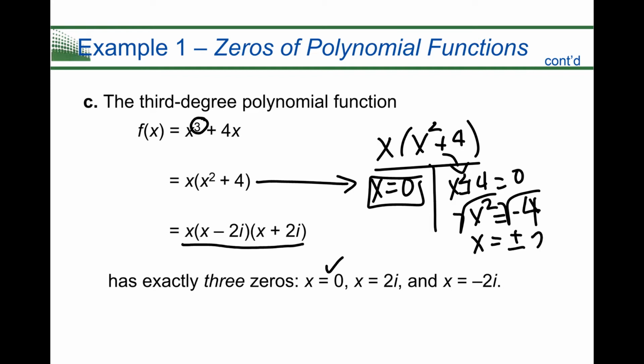Well, the square root of 4 is 2, but since there's a negative in here, we have to put an i with it. Remember that 1.5 section? And so this is how they're able to get it factored into minus 2i and plus 2i. But again, if you would have stopped here, you could have seen that you would also get the same answers. So it's a third degree polynomial, and this one actually has exactly 3 zeros.